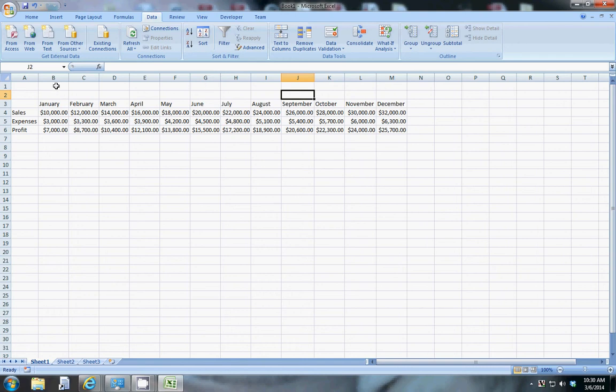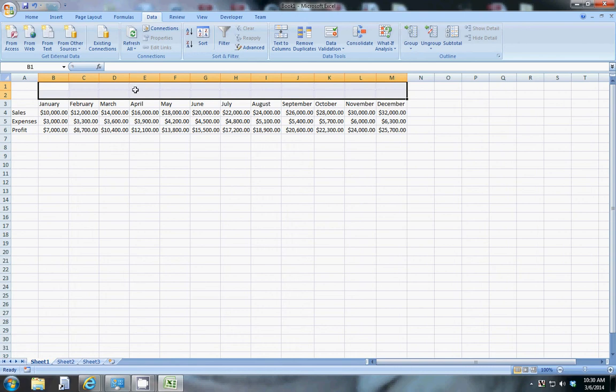The way you select a cell range is you want your cursor in Excel to be the white plus sign. Alright, you want it to be the white plus sign. You hold your left mouse button down and drag down and across. This will really work for any size cell range that you have.